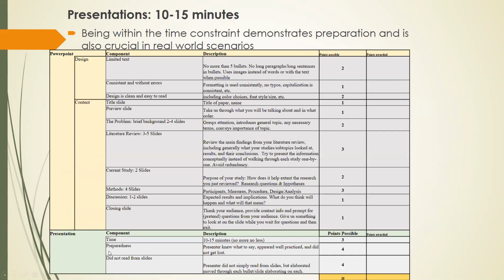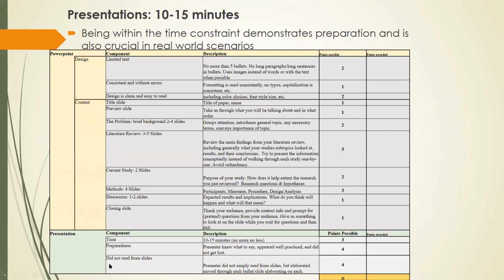How prepared you are, so it's really obvious when people practice. It doesn't matter how nervous you get. Being nervous is okay. I don't count off for that. But the more nervous you are, the more you need to practice, and that will help. But really it's preparedness, so you should know what to say. You should know how to elaborate on your bullet points. You should know what order you're going to say things in. That all comes through practice.